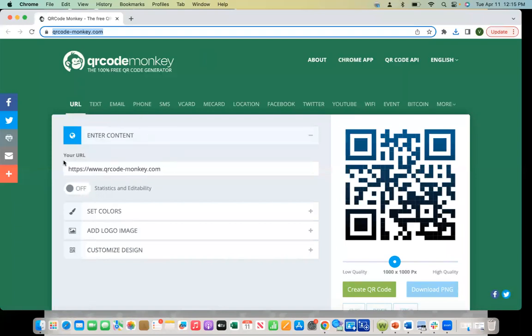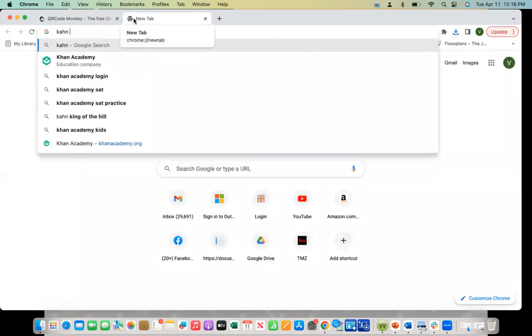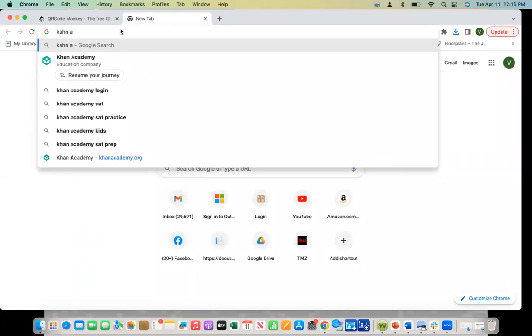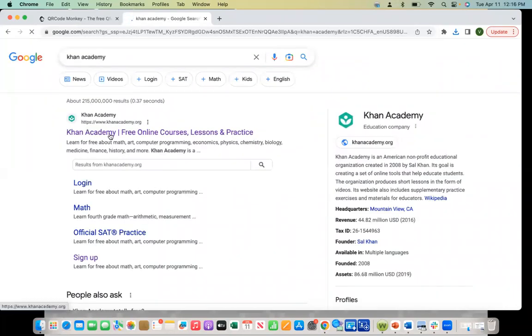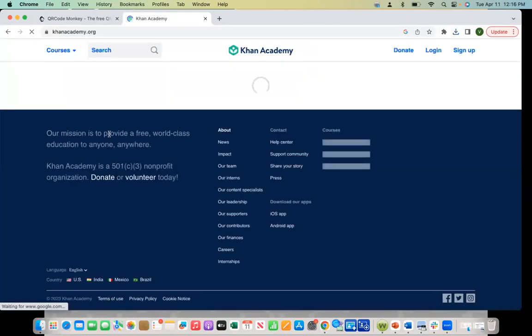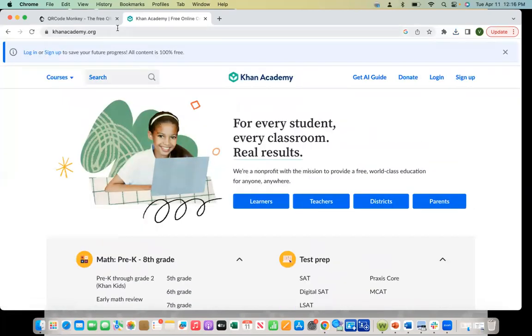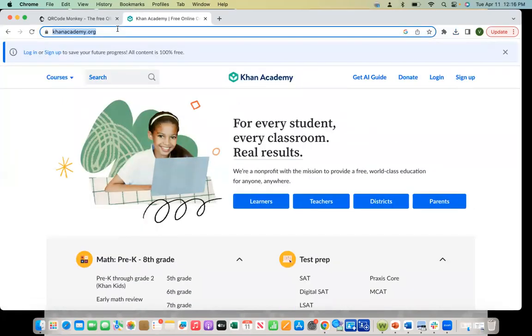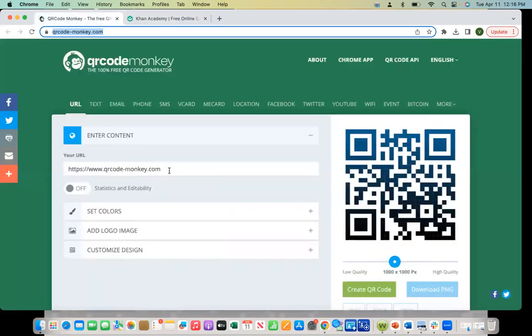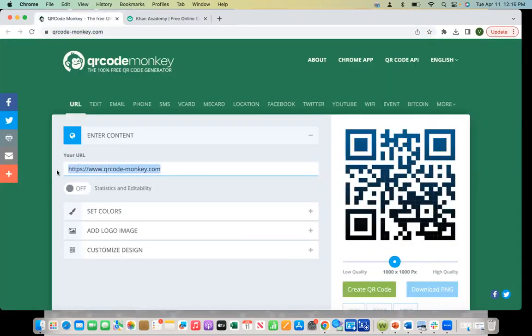So, and it could be any URL, and I'll probably do, let's do Khan Academy. How about I click that? It could be any URL you want. I'm going to just do Khan Academy since we just watched this. So you copy the URL, and then you go right into where it says your URL. You go ahead and enter that.